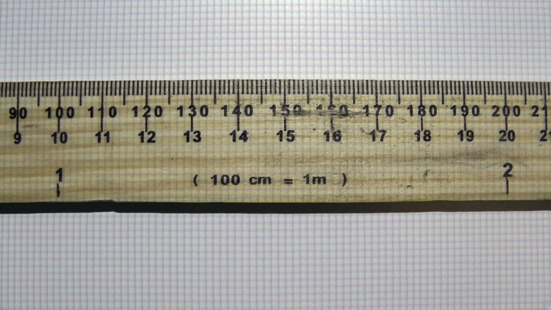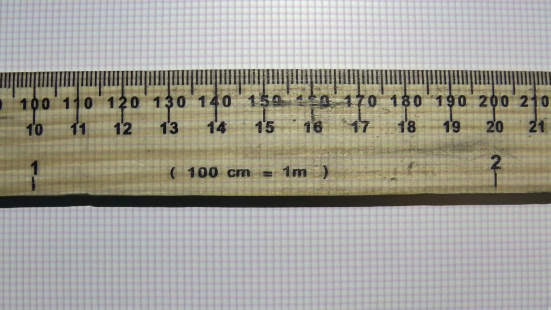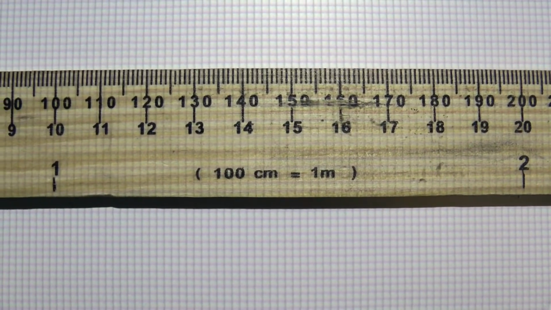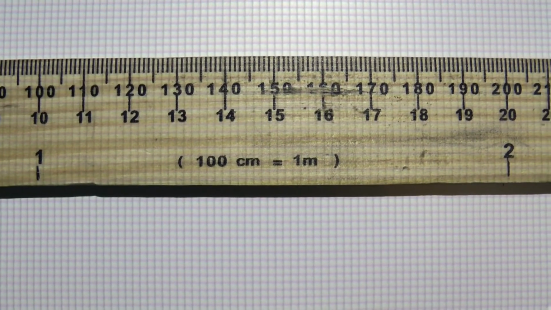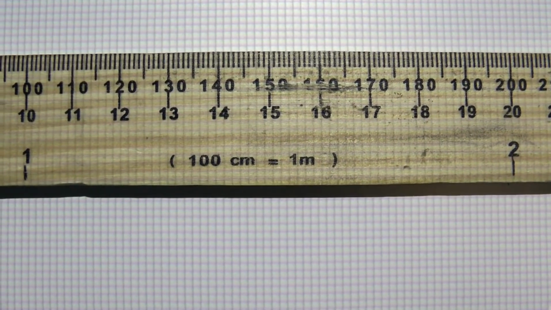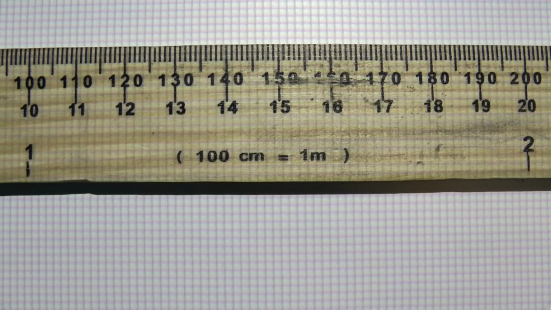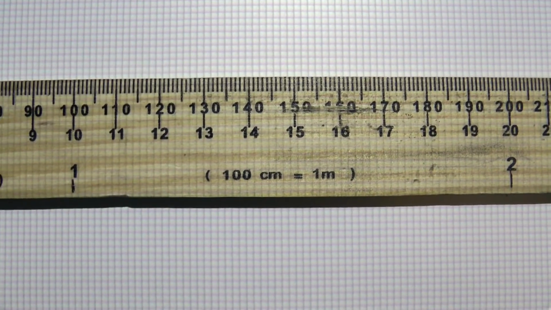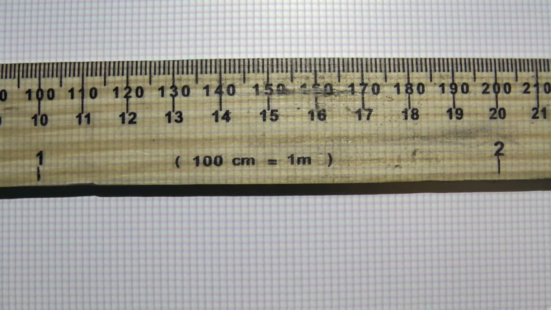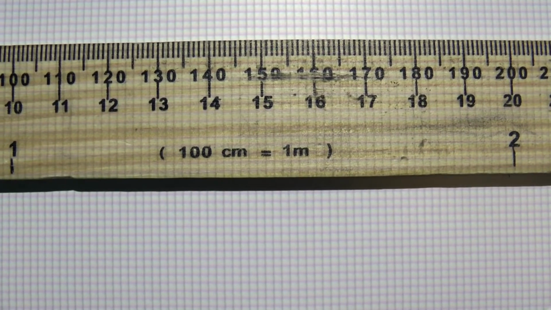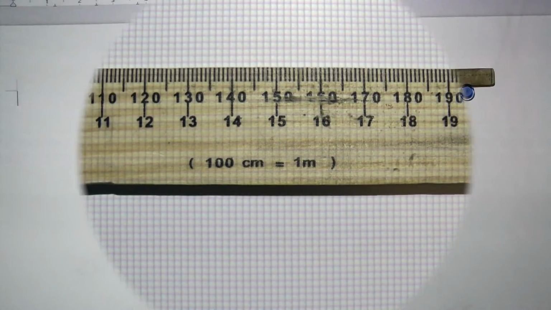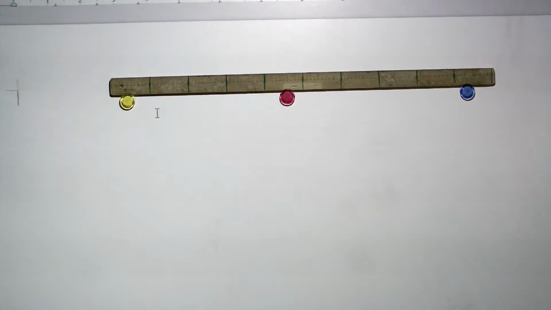At the bottom of your ruler you will see 2 numbers from 1 to 2. This is the distance of a decimeter. 10 centimeters and 100 millimeters equal the length of a decimeter. A decimeter is about the width of your hand. It takes 10 decimeters to equal 1 meter. This is a meter stick.